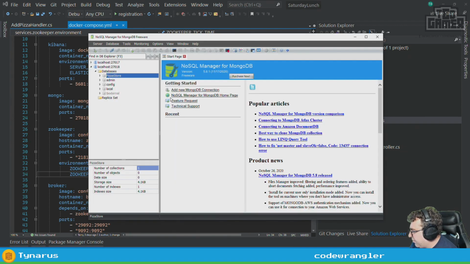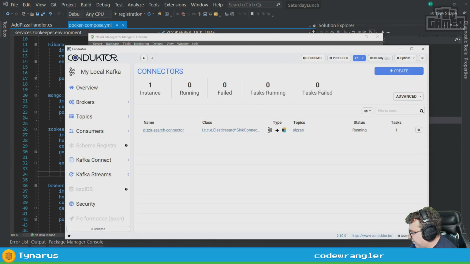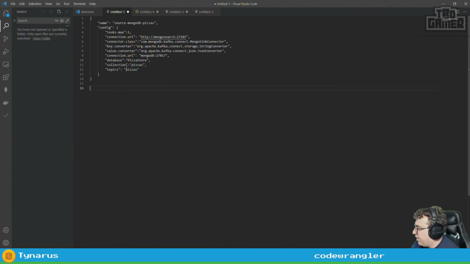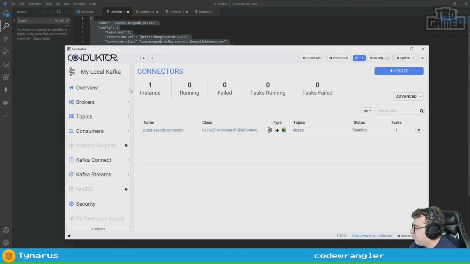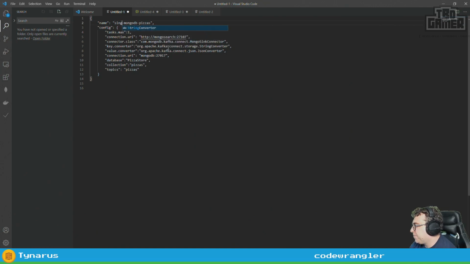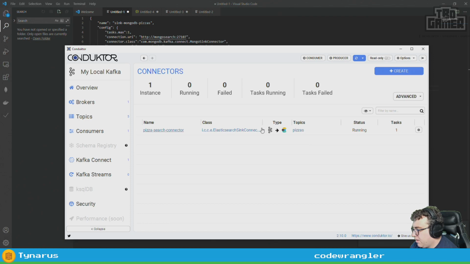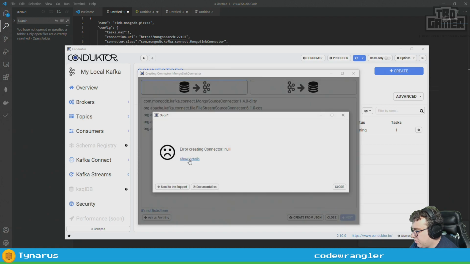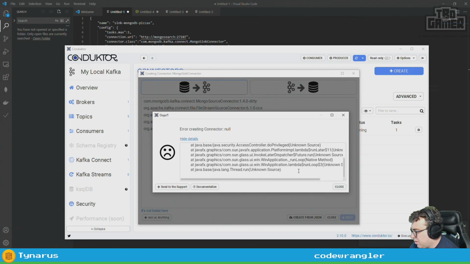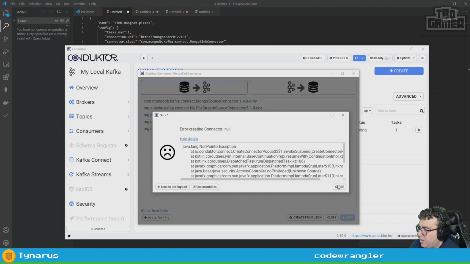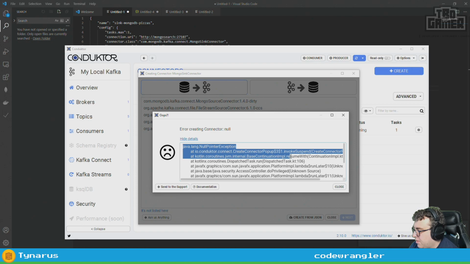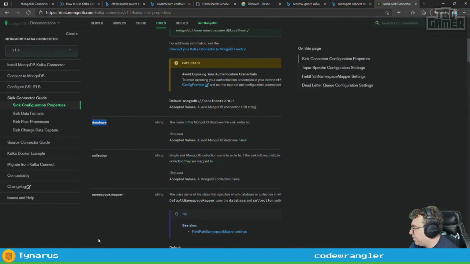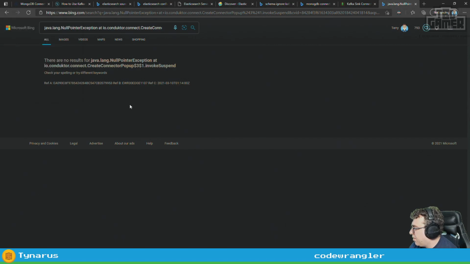Okay. So I'm going to make sure the database is there just to see if that makes a difference, but I don't think it will. I think it should create the database. That source MongoDB. It's not a source, it's a sync. Let's go back here. Create from JSON. Import. So it's not the only way in. Let's see. Not now.